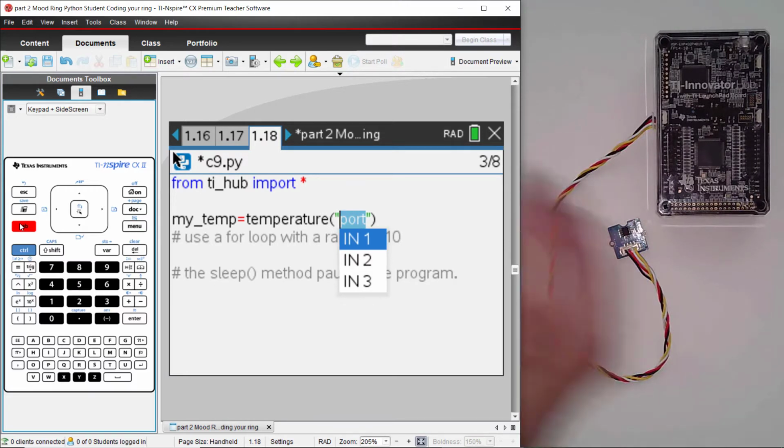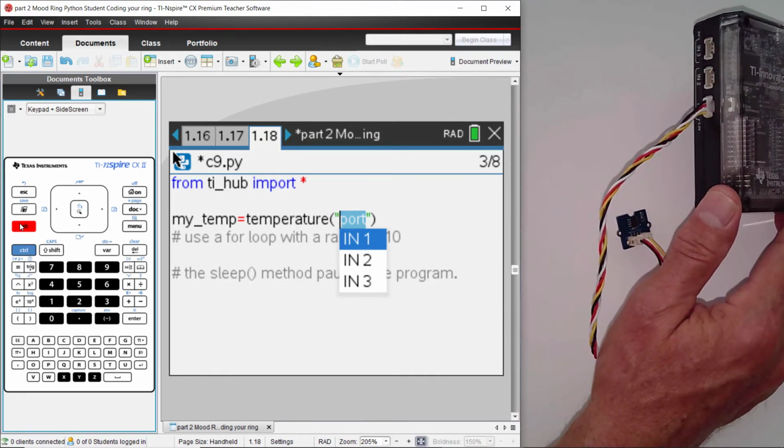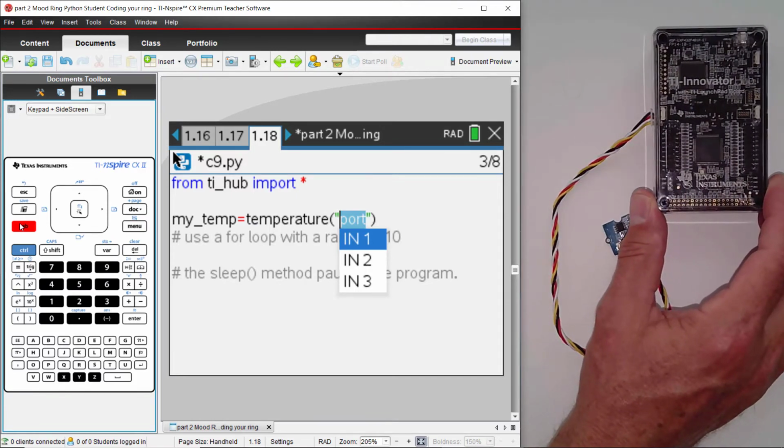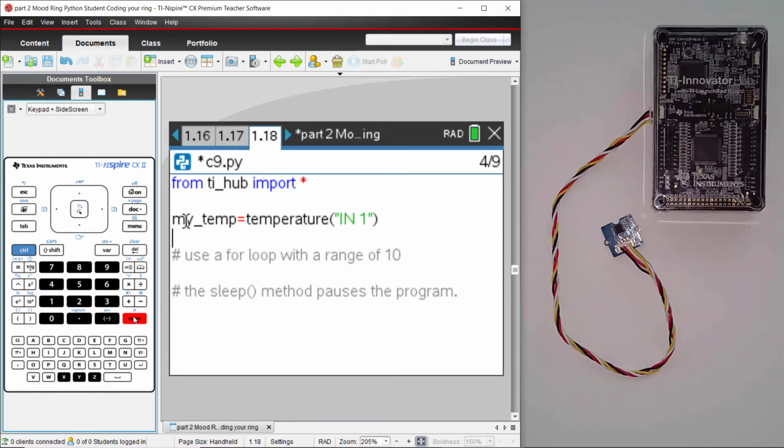There are actually 3 ports on the hub here, 1, 2, 3. You can see 1, 2, and 3 right there. And we're in N1, but you could do this in N2 or N3. You could do it in any of those. You could actually have 3 temperature sensors if you wanted. But we're just going to do N1. And now I'll touchpad click once to the right, twice to the right to get out of the parenthesis, and press enter. Now there's the construction right there. Now remember, the next step is to read my temperature.measurement. That's the way that you get the value of the temperature from the digital temperature sensor over here.